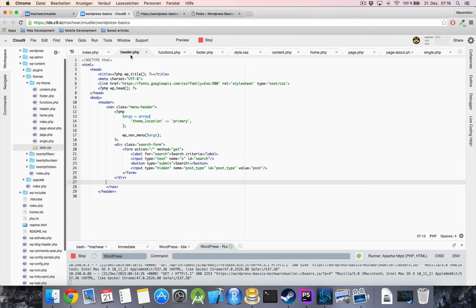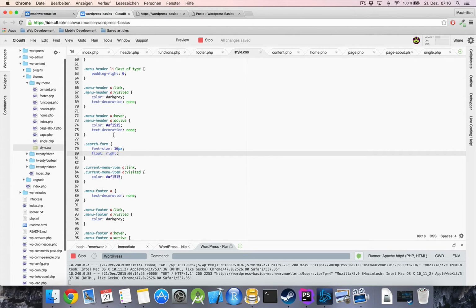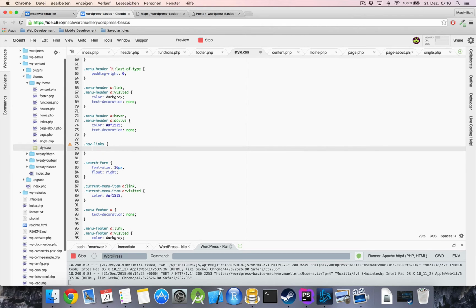So we'll need to change something here again. I need this container class again, but it will be a different class. I just call it nav links. I will style these nav links to be float left.